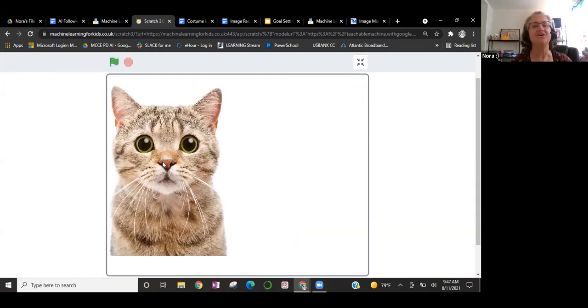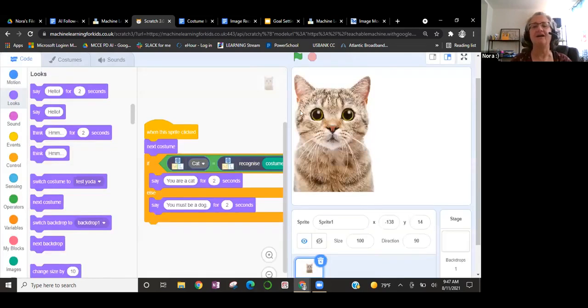Okay, so all we've done here, though, the new part, of course, is creating that TensorFlow model. We brought it into our Scratch. And all we're doing here is really testing it. This is at the point where you want to talk again with the kids, like, okay, now what kind of Scratch program would you want to do?